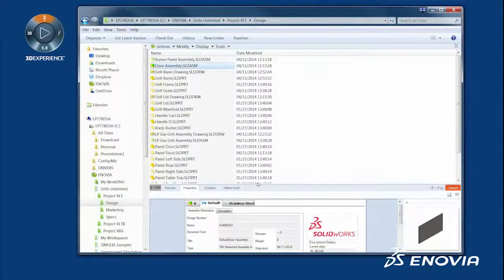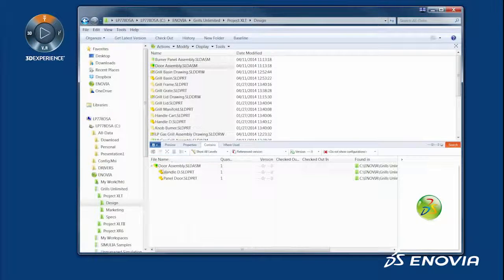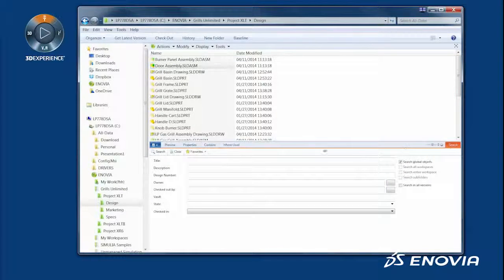A data card further organizes the attributes of the SOLIDWORKS component for each configuration. In the case of an assembly, this filtering extends to the structure of the underlying components themselves. R2014X also introduces the ability to save your queries for reuse as well as organize them in a meaningful way.